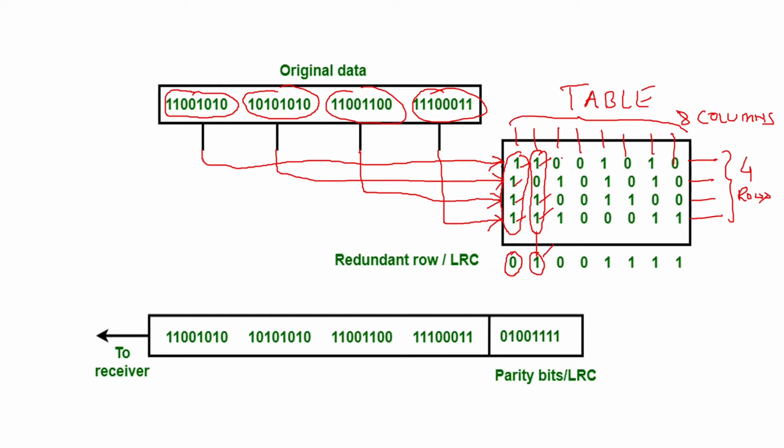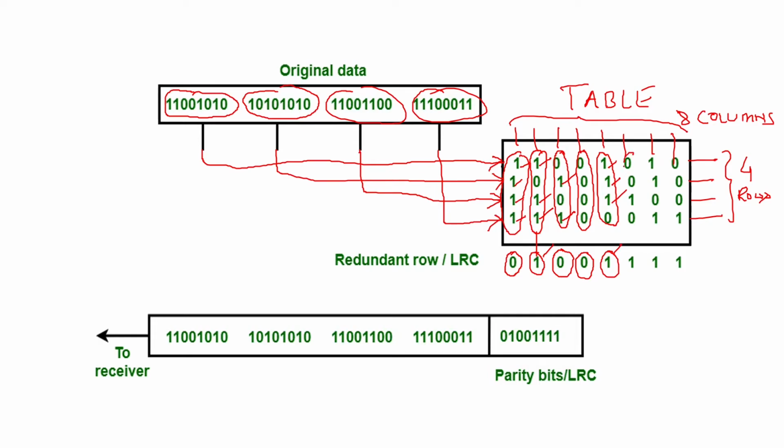Same will follow in the third column also. In the third column, you can see there are 2 logic ones, so it is already even. If it is even, we don't have to add any logic 1 here, so we'll add a 0 bit. Then the fourth column, you can see it is all 0, 0, 0, 0. So there are no ones, and it is taken as an even number of ones. Then you see the fifth column, there are 3 logic ones, which is an odd figure. So we'll add one more 1 and make it an even number.